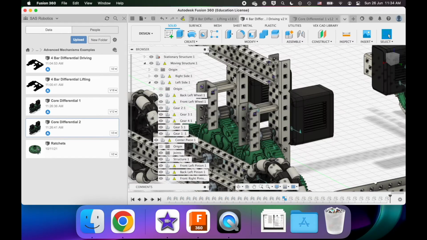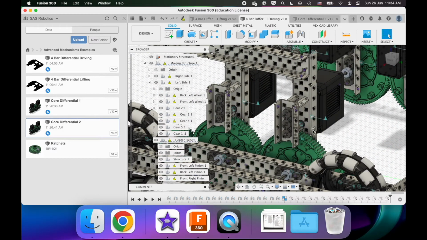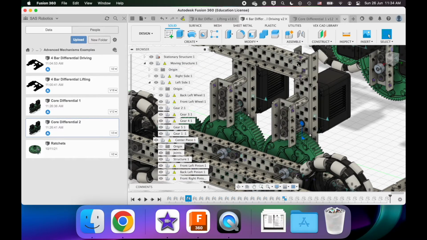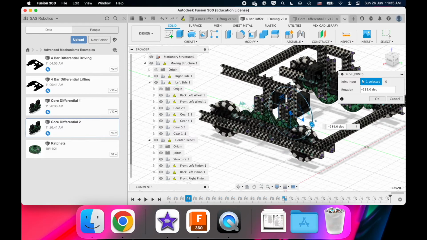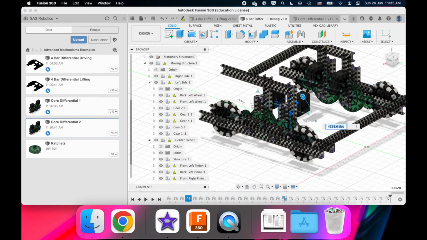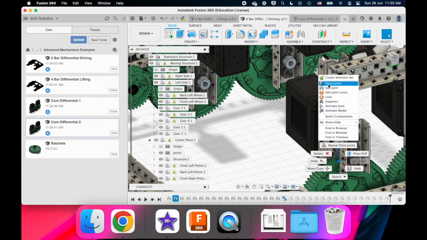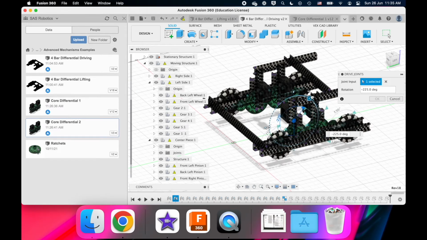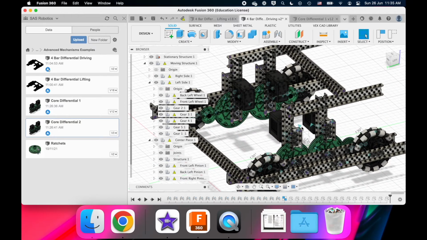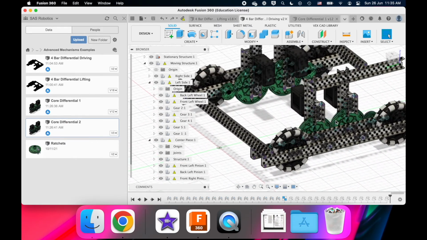So in one mode, because there are an even number of gears between the two motors, if these motors spin in opposite directions, it will just turn the drive base. And you will notice that the two sides of the drive base, which is quite an important thing, can turn independently of each other. So that means you can make one side go forward while the other side goes backwards, allowing you to turn with your drive base. So that's pretty important. Okay, so that's in one mode.